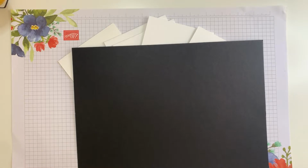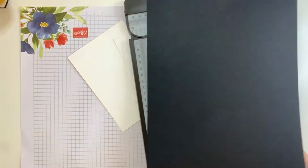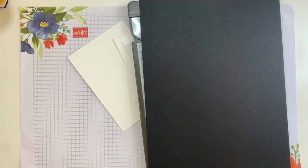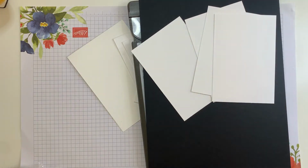So I'm just going to quickly cut, where's my trimmer? I'm going to cut this. So I'll try and make 4 cards this morning. They are very simple. Right, so I've already got some bits cut for layering up. Joe's allergic to messy, bless you. Right, so there's the vase.